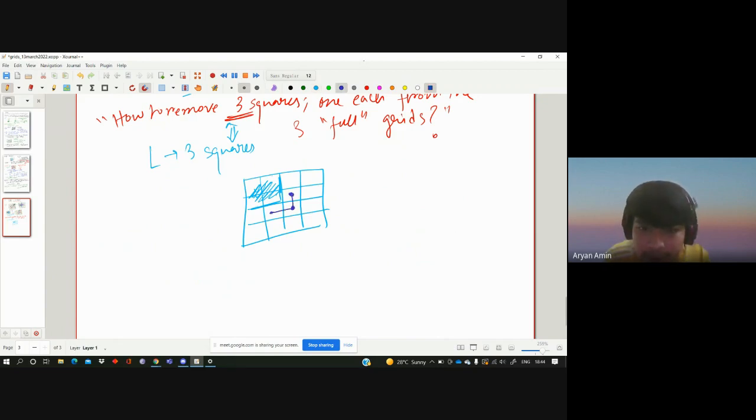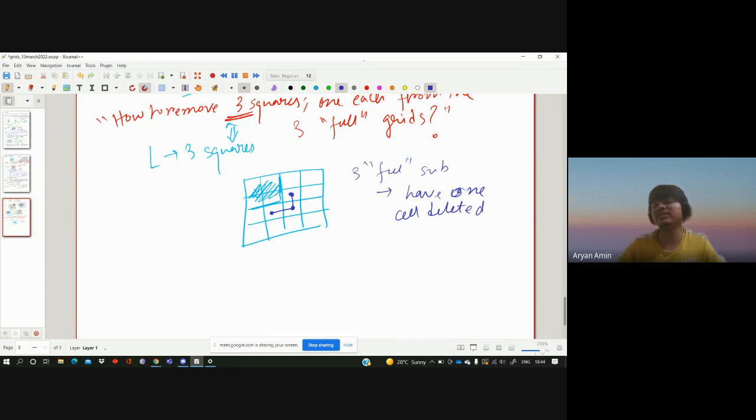What this does is, now each of the remaining 3 full subgrids have one cell deleted from each. What does deleted mean here? Deleted means you don't need to worry about them. They're as good as deleted, right? So now you can just keep putting dominoes of this form, basically just inductively thinking. You are just fulfilling how you do for the n equals 1 case, right? In this n equals 1 case, you have this one deleted, so you can just cover this and so on.